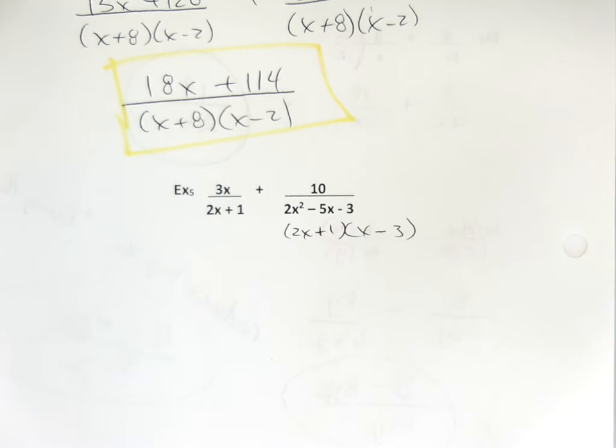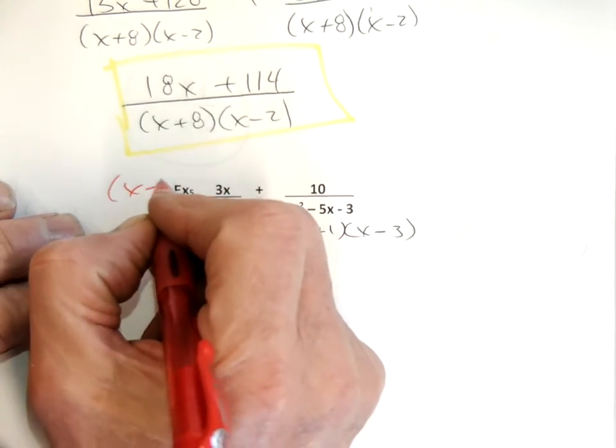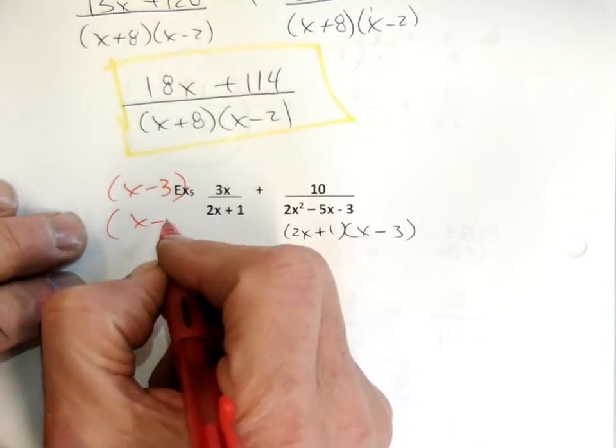So why do I say that? Why did I make it easier? Come on, why did I make this easier? 2x plus 1. That's all we need, right? So this fraction needs what? X minus 3. What does this fraction have and this one doesn't? X minus 3. Yeah, so I actually did make it easier, didn't I? So let's multiply by the x minus 3.